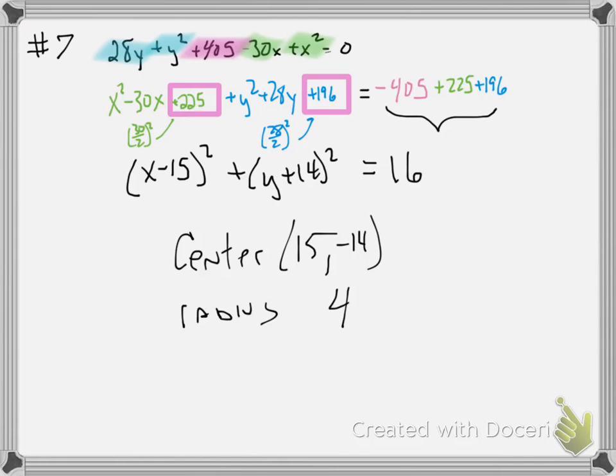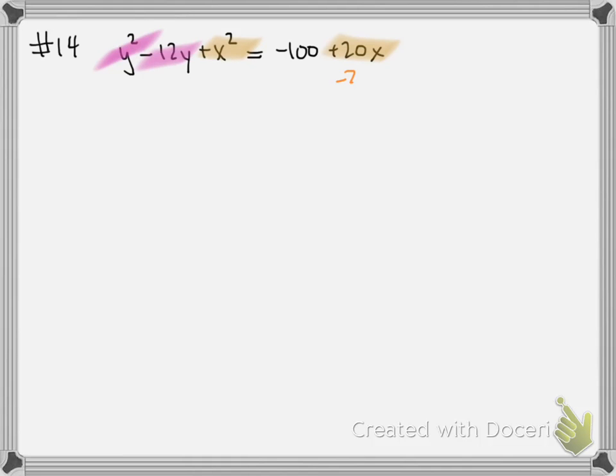Alright, take your time, run through that as often as you need to. I got one more problem that we did from our homework, and that's going to be number 14. The only thing that's really different about number 14 is I have this 20x on the wrong side, isn't it? Doesn't it need to be over here? So I'm going to need to subtract that 20x and then put them together.